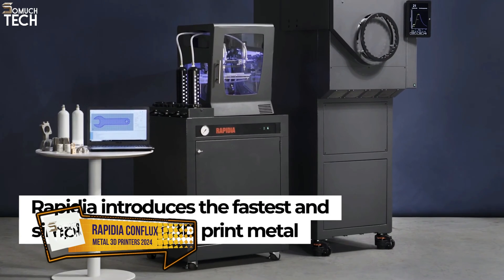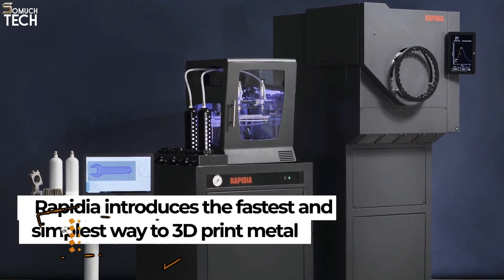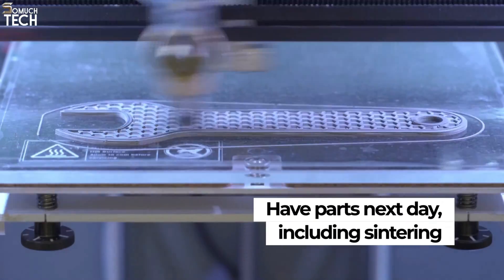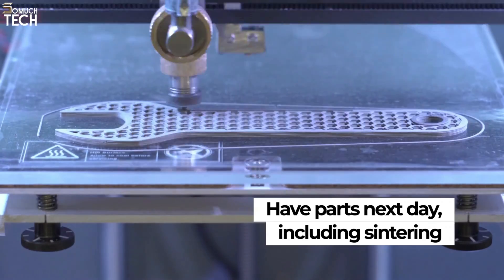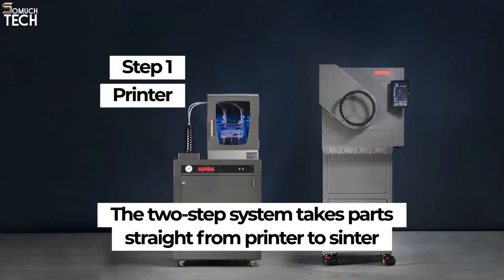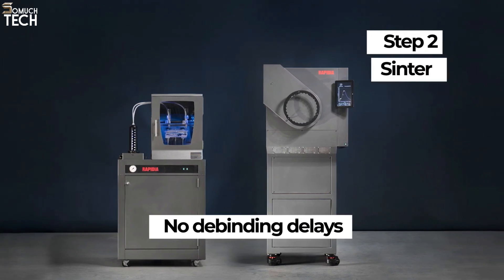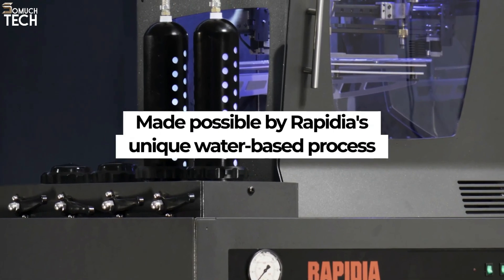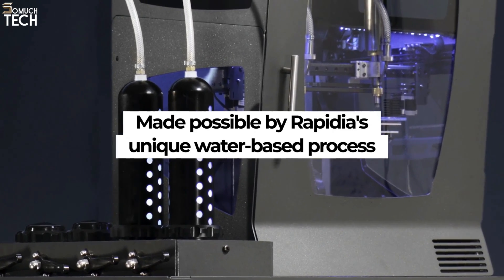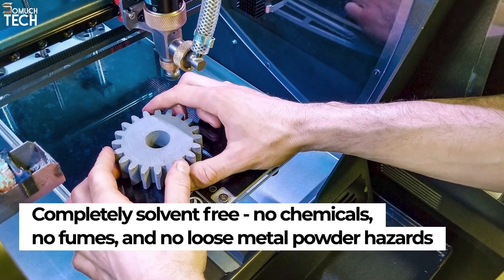Number 2: Repedia Conflux 1. Repedia, founded in Canada, provides a novel approach to 3D printing metal. Because they use a metal paste that is dissolved in water, no chemical debinding is required. Since the 3D printing process causes the water to evaporate, heating the finished product in a furnace is all that is required to remove any remaining moisture and achieve the desired shape. Several varieties of stainless steel, Inconel, and a few ceramics are confirmed to be available as paste. Several metals are now in the works, including copper, tungsten, chrome carbide, titanium, and others.